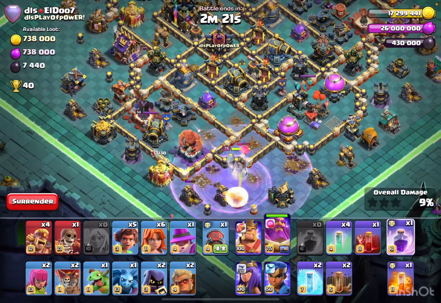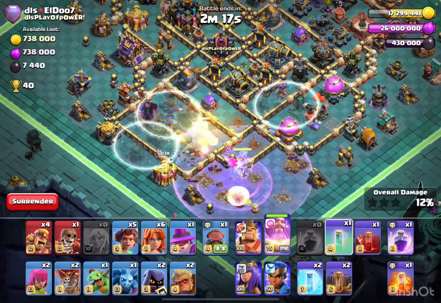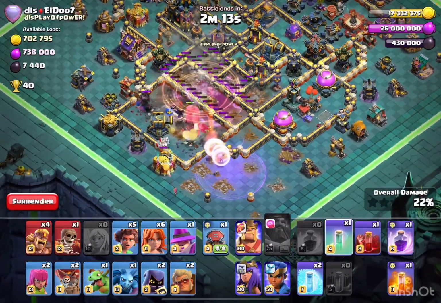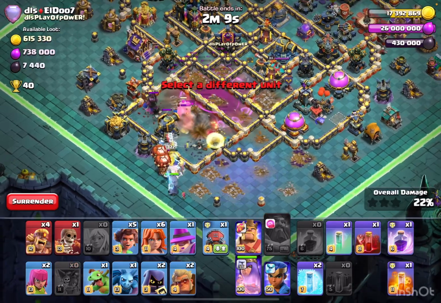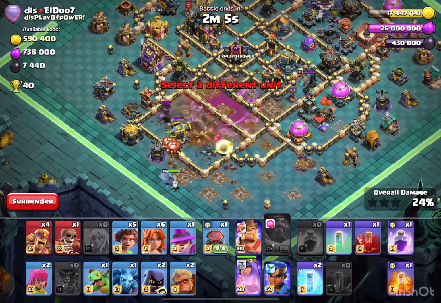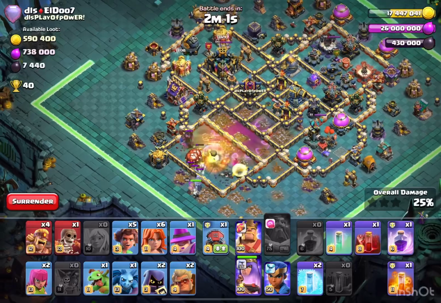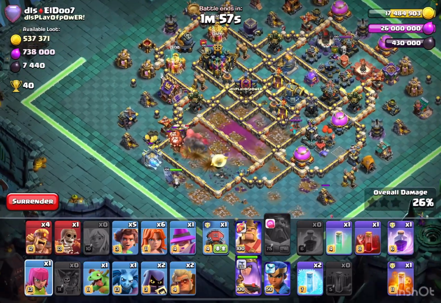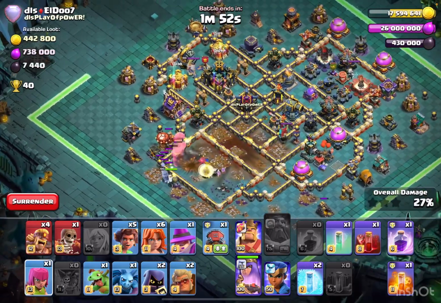Perfect. And let's do 1, 2, 3. Okay, that giant. Oh man, that giant is gonna ruin me. So the giant is actually pulling the healers and the warden into the base, which of course is gonna mean that I'm gonna have to do this without the warden. Giant is gonna pull the healers probably farther in.